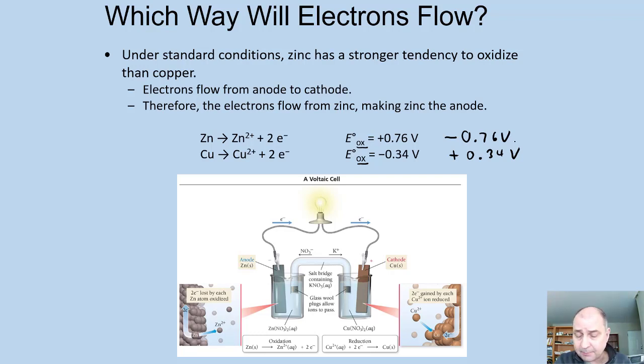So let's do that. My point here is that if you were to predict which way the electrons flow, is copper oxidized or zinc, only one can be. If you find the electron potential on the chart, the one that has the lower number, in this case the zinc, is going to be the one that's oxidized, and the other one is going to be reduced. So this will be the anode and this will be the cathode. Let's take a look at a real example and work it all the way from scratch.